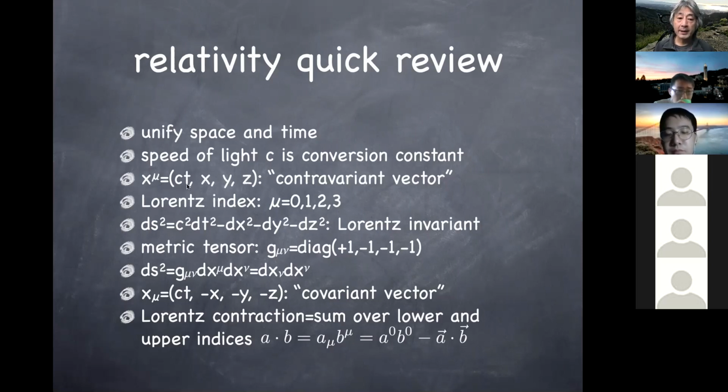And when you combine the time component and the spatial vector into a 4 vector, you say this is a contravariant vector. You don't really need to remember this name, but the idea is that when you combine the spatial vector with a time component, you are supposed to put the Lorentz index mu upstairs. So the superscript is just the combination of the time component and spatial vector. That is the thing you are supposed to remember. So mu is the Lorentz index for the 4-dimensional space-time. So mu spans from 0 for the time component and 1, 2, 3 for space.